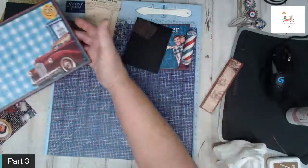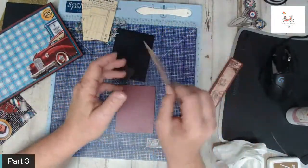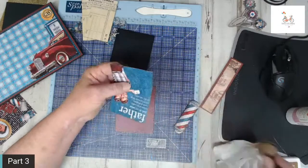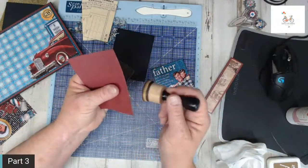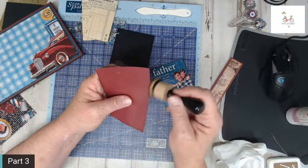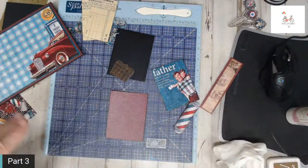Okay, let's go and get our little pieces and parts all inked together and all ready. I just used a temporary while I was playing around so I didn't have to hem and haw on the camera. I'm probably going to still hem and haw because it's hard doing covers. And I am going to ink this because I want some definition.